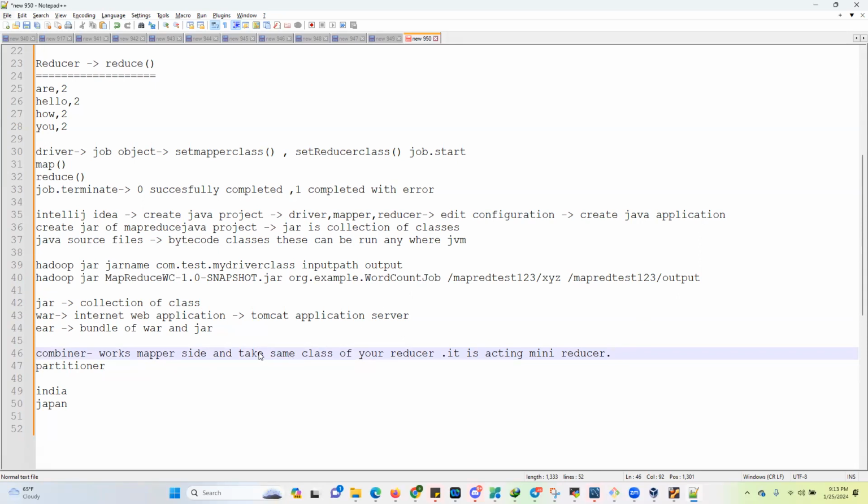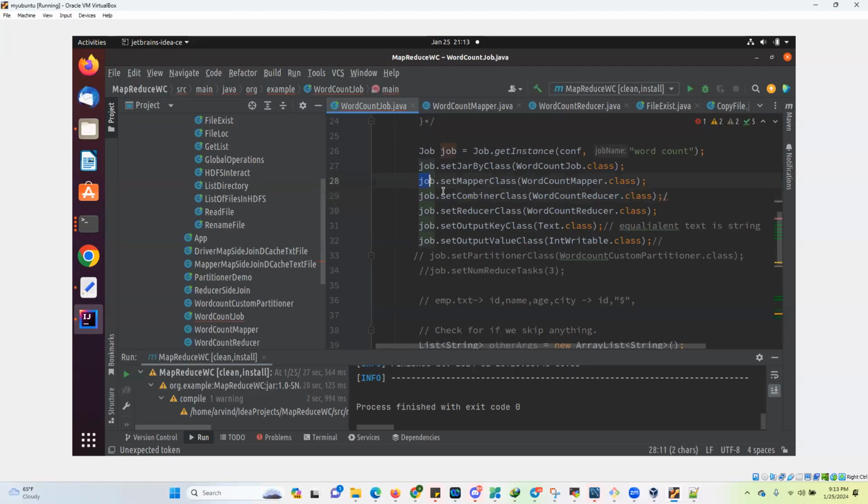It is partially doing the reducer work at the mapper side. That is the reason we can configure the combiner by providing the reducer class. Code-wise, you only have to add one line. Just enable this line.